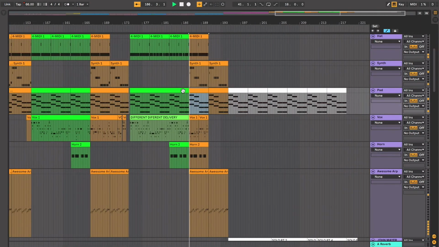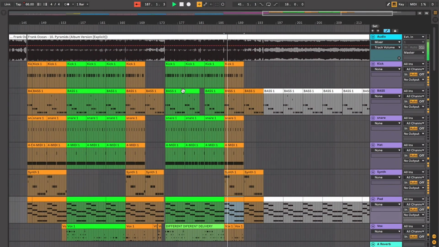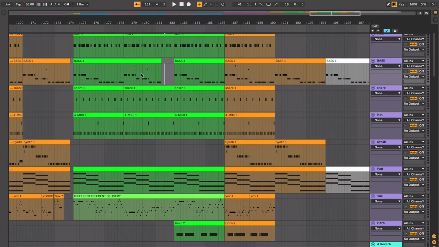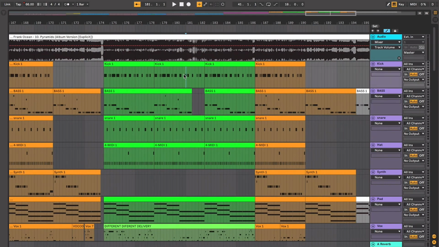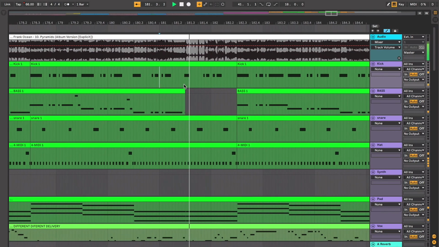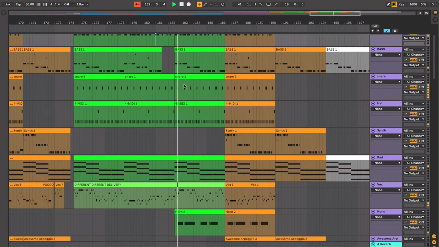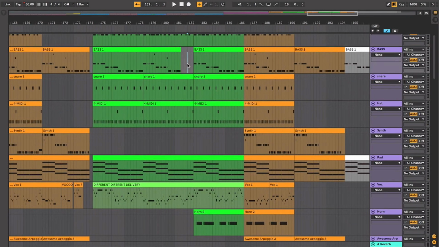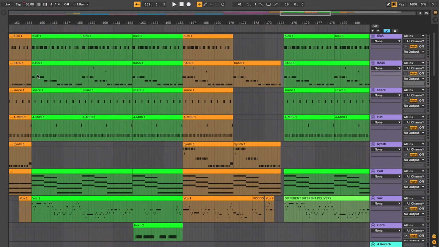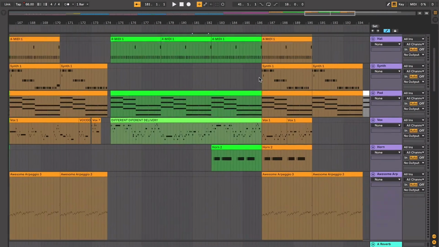Boom, another chorus. Oh, we're also getting some variation within the chunks here. So listen how the bass drops out at this point. It gives a sense of dynamism to this section. Earlier it just goes right through it, bass is there the entire time. Here we get a little break with the bass.